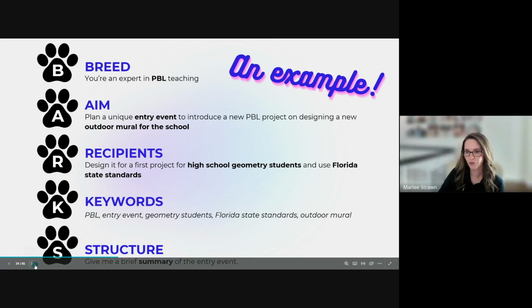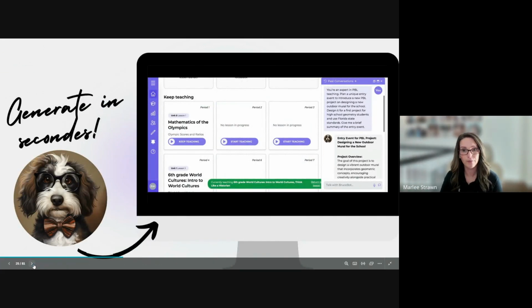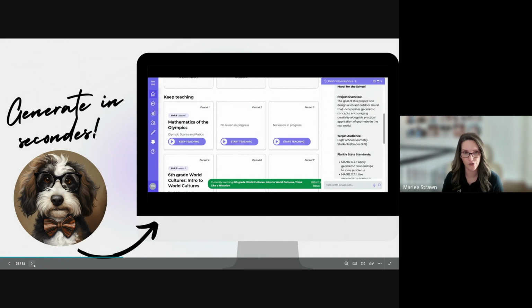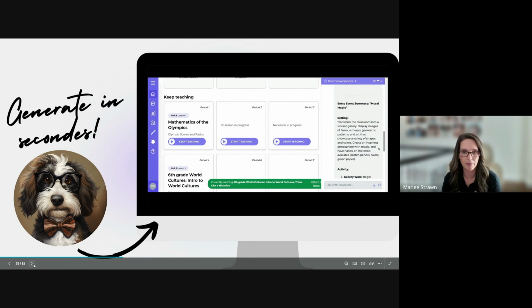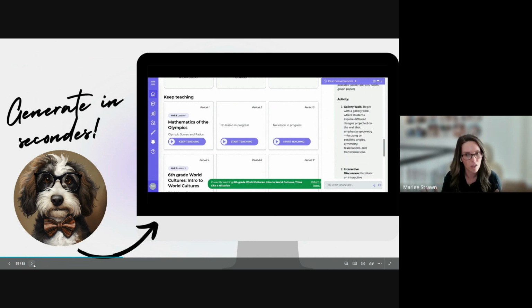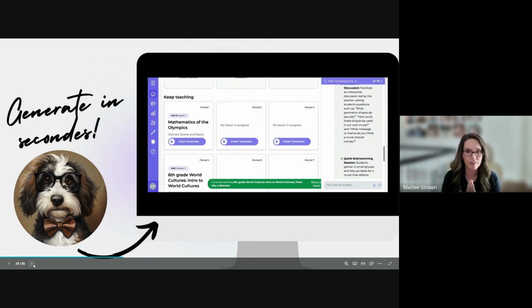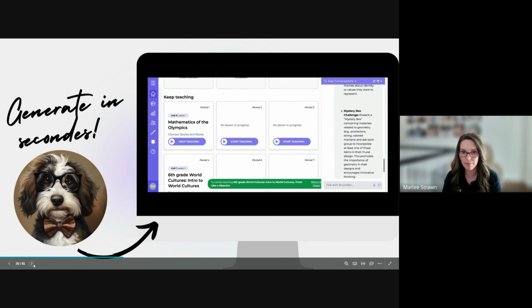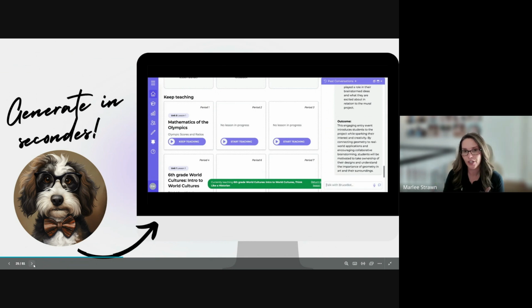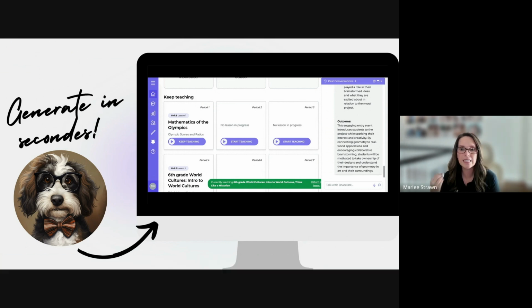So let's show you what this looks like in action. You could input this prompt that she just showed you into any LLM, ChatGPT, Gemini, Llama, you name it. I'm going to show you what it looks like in Scholar Education, specifically with Professor Bruce. But essentially, you type that prompt into the chat interface, and you're going to get a similar output. You'll see how specific the response is, because we included very detailed instructions, and that is really the key to prompt engineering.